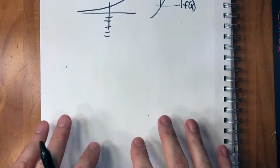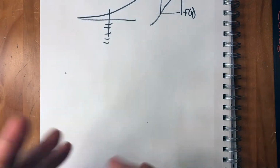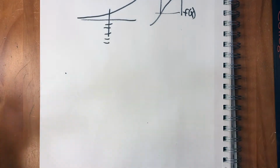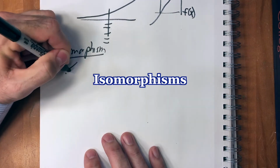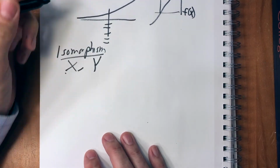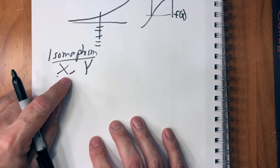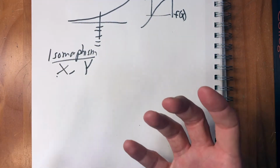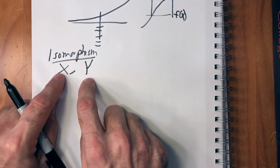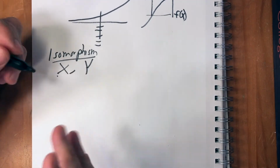So an isomorphism has to be a bijection. If it doesn't reach all the values of y, then it's not going to be a one-to-one correspondence from one to the other. So okay, what is an isomorphism? As I already said, we're going to have two systems satisfying the axioms for real numbers, each with an addition operation, a multiplication operation, and an ordering. Point is, the addition and the multiplication are not necessarily the same in these two systems. What we're going to show is that in fact they are, but right now they're not necessarily. So we're going to have to refer to them separately.